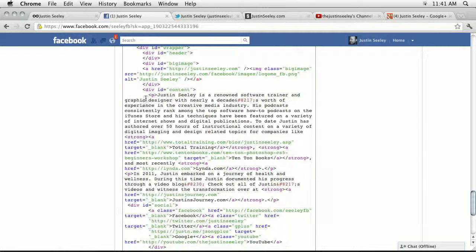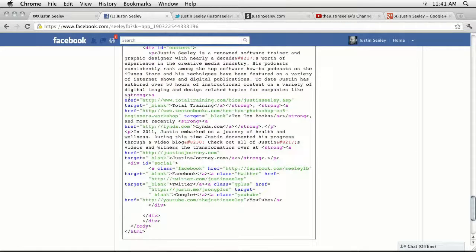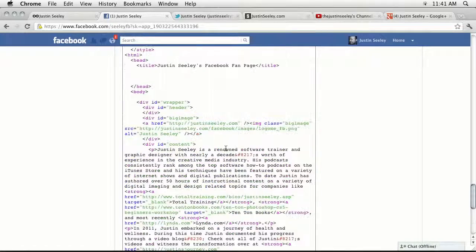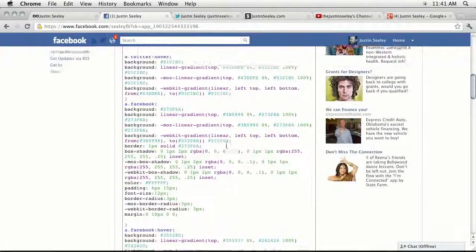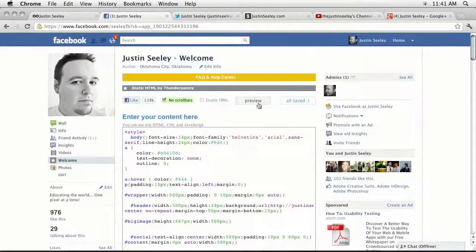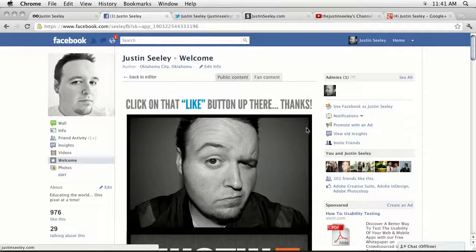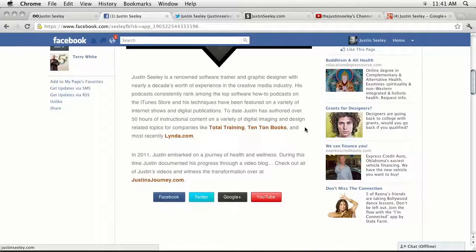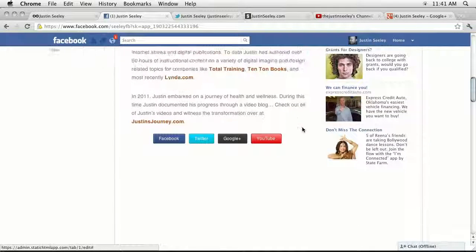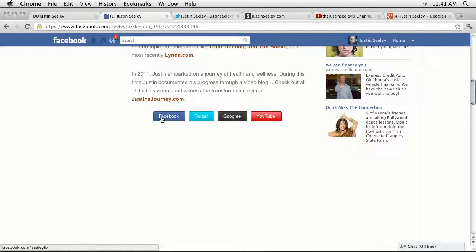See, here's the content right here. Here's the paragraph that has my bio information. Here's all the links at the bottom. That's all they are, links. And the links are styled in such a way that they look like buttons. They look like buttons, didn't they? But they're not. Those are not images. That's all done through CSS. Why do I do it through CSS versus graphics? Because CSS loads quicker, and because Facebook is slow enough, I like to speed it up as much as possible. So this is just CSS.